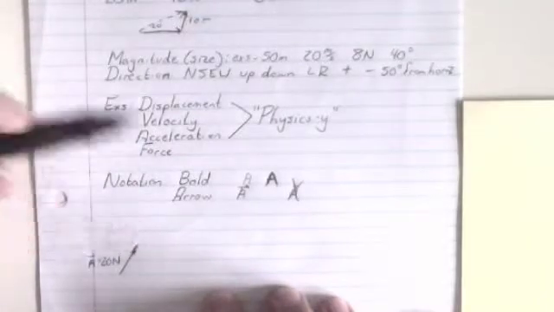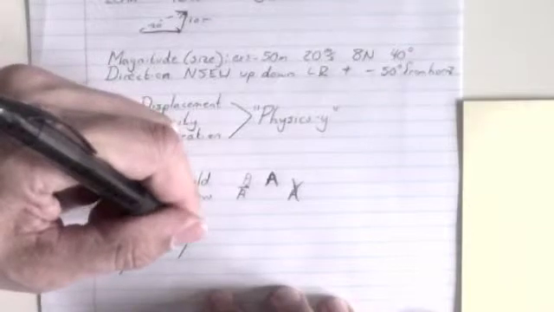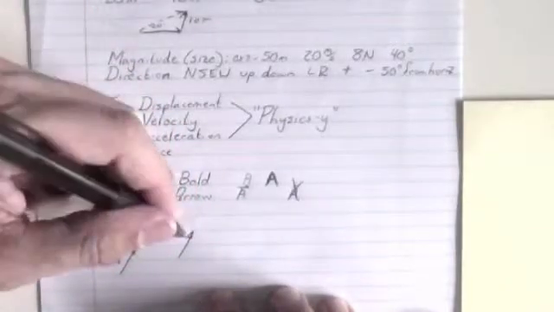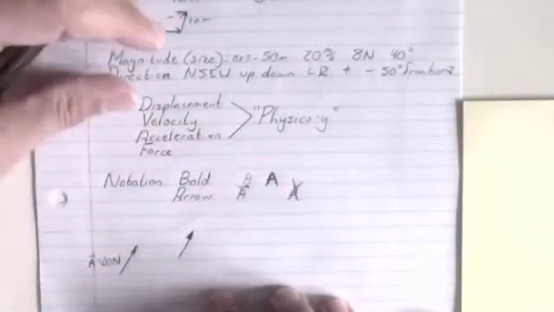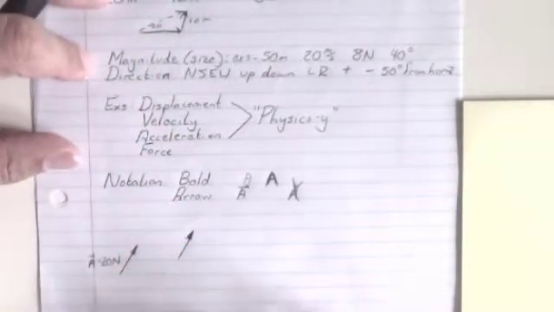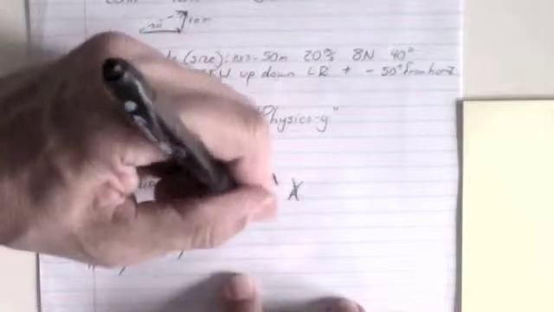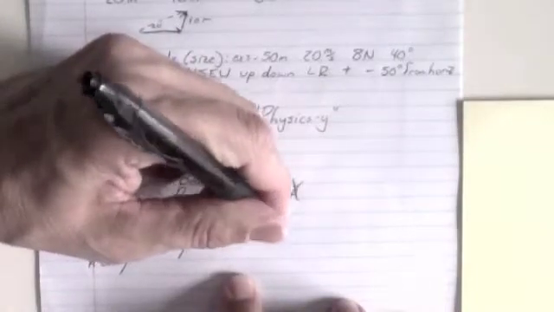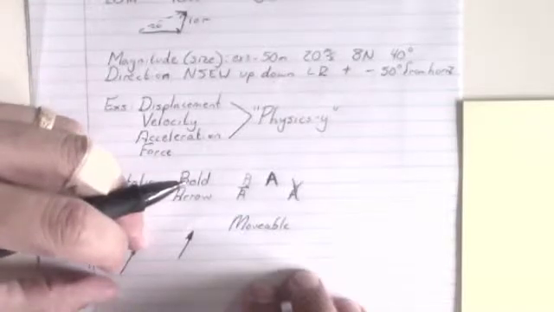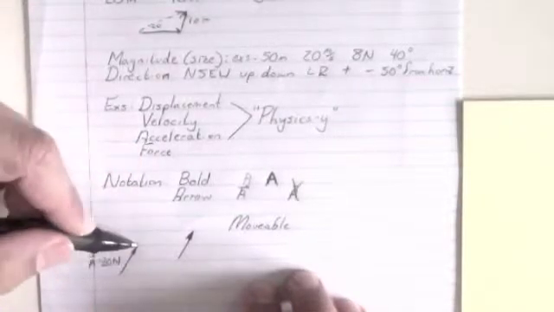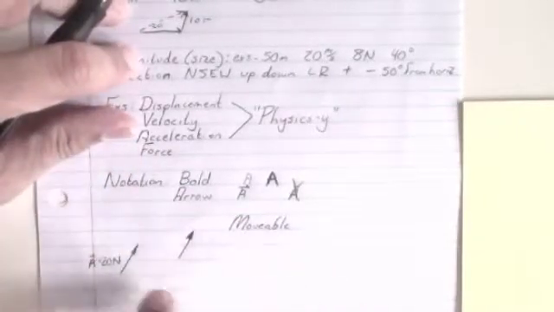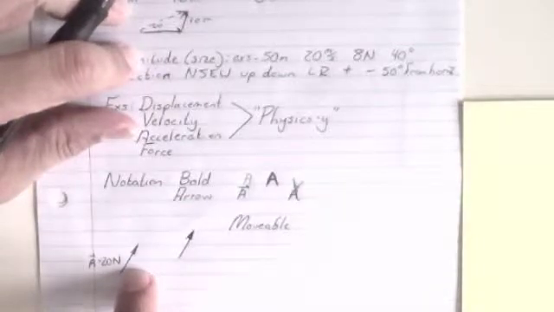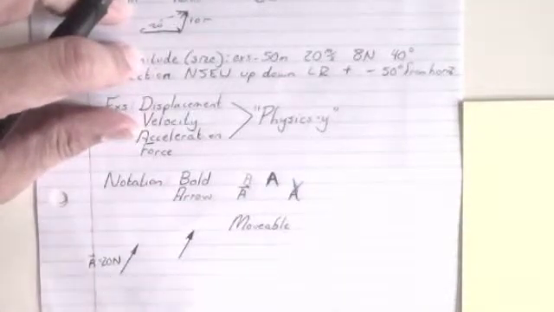One thing about vectors is I can move them anywhere. So for example, this one right there, that would be the same vector. That would be an equivalent vector. Okay, I can slide it around, I can move it here and there. That's one of the nice things about vectors. I'll say they're movable when we draw vectors, as long as you keep the same magnitude, in other words, the same size, and the same direction. And once you've established this, once you've drawn this for one vector, that you've set a scale.